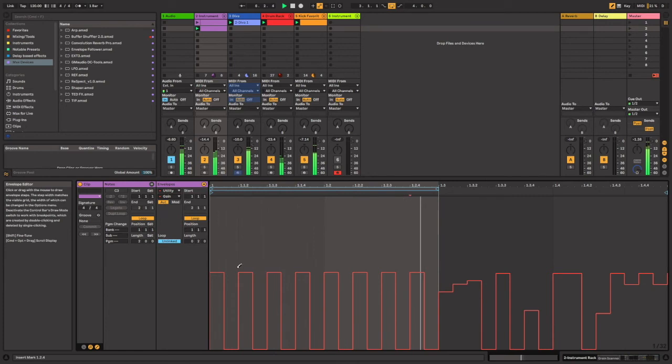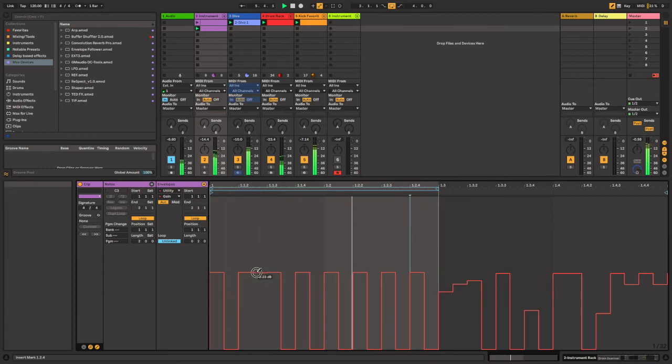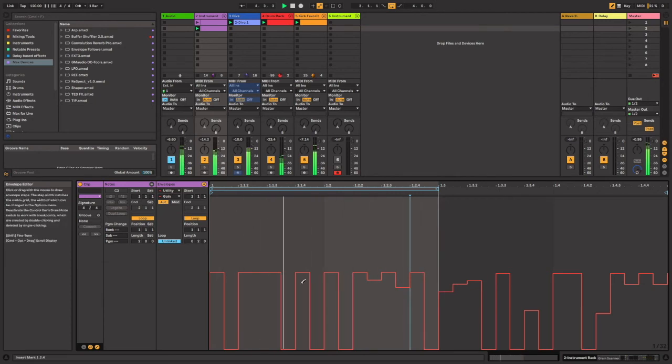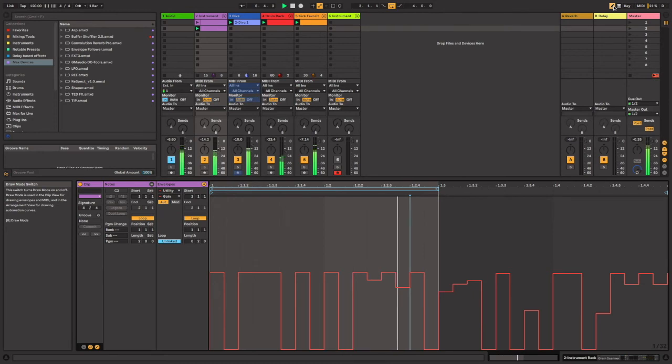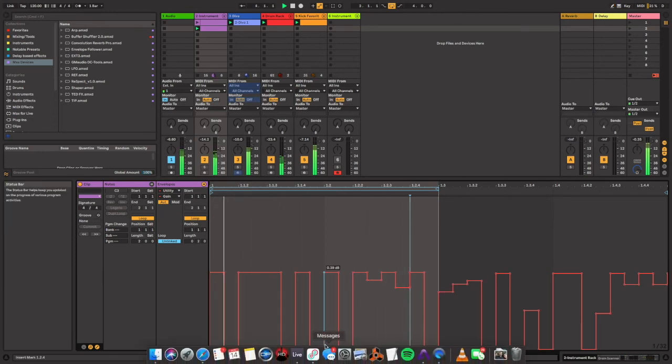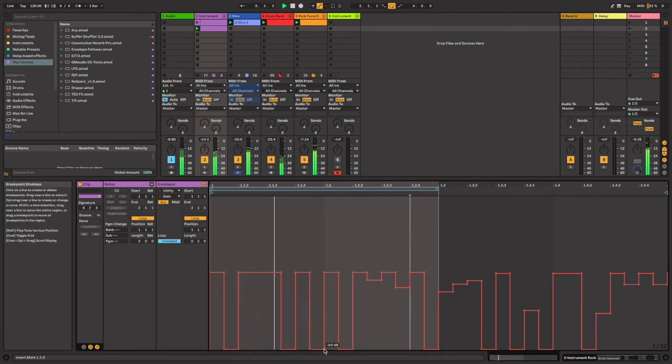The nice thing about doing it with automation instead of an LFO is you can extend some of these pulses, which I think sounds a lot more interesting. Another cool way to play with automation is to have these pulses, but also incorporate a ramp.